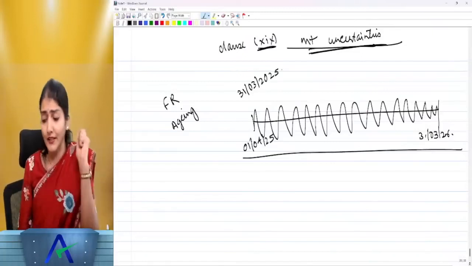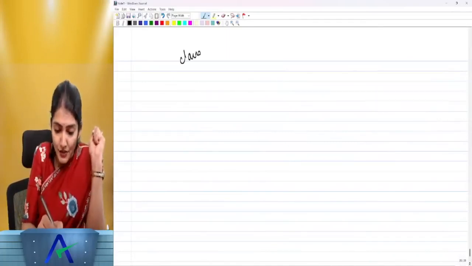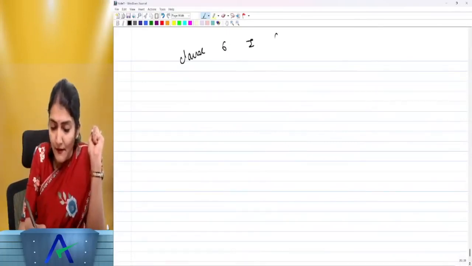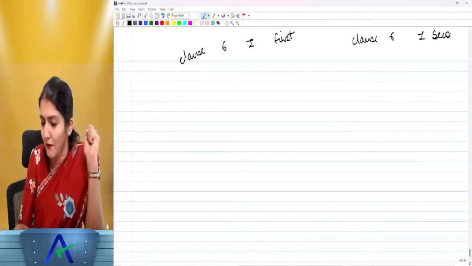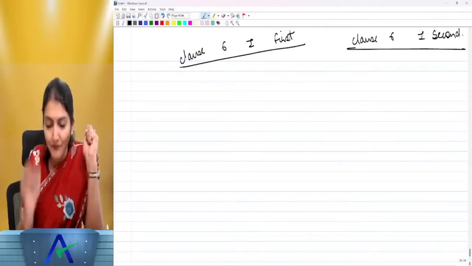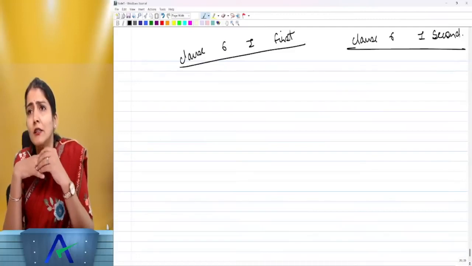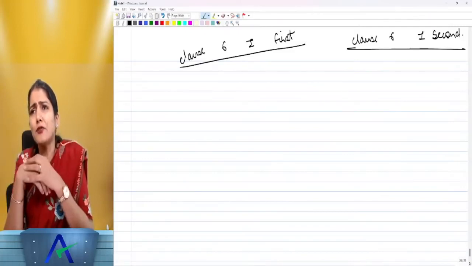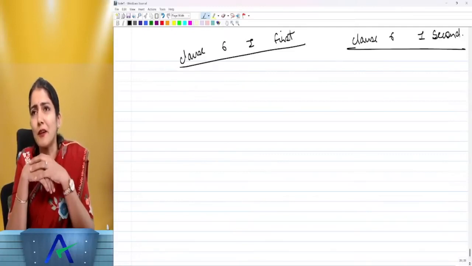Okay, right. Tell me what is clause 6 of part 1 of the first schedule and what is clause 6 of part 1 of the second schedule. Clause 6 of part 1 of the first schedule and clause 6 of part 1 of the second schedule is ethics. Clause 8 in SA 250 is non-compliance with law and regulation. You've not complied with the provisions of income tax law.